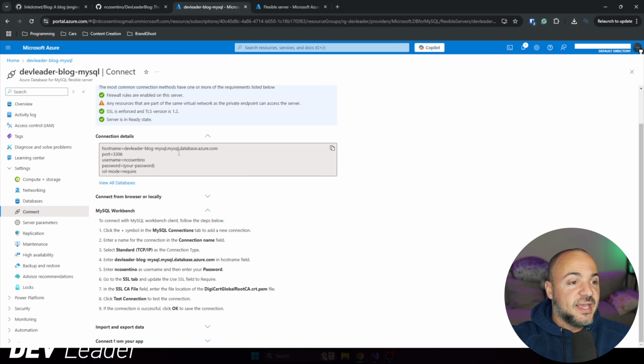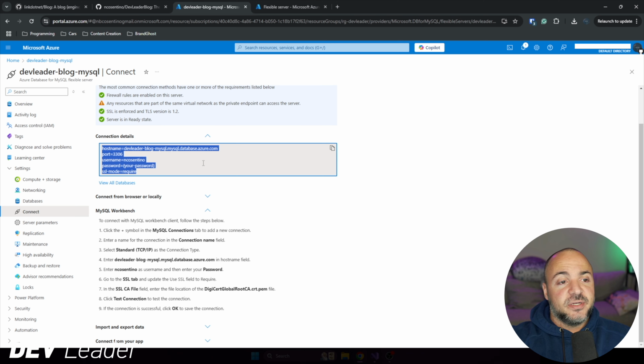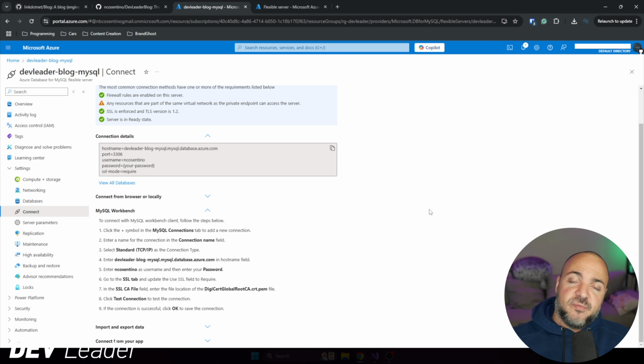So in your case, you're going to have a different host name. Maybe if you've already changed your port or your username, right? So this information will be different for you, but if you want to connect through MySQL Workbench, you can go ahead and do that locally. If you're not familiar with what that is, it's just a tool that you can run locally, and then you can have a user interface to go run queries, examine your database and stuff like that. I personally use that for all of my own development even, so super handy tool if you're working with MySQL.